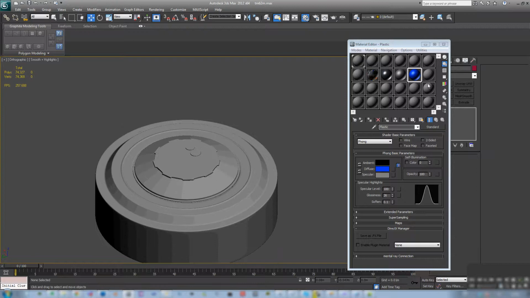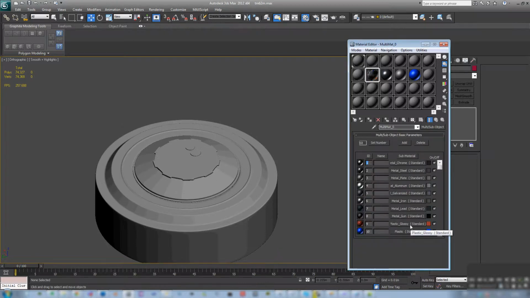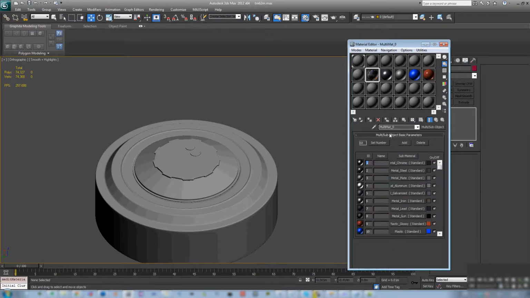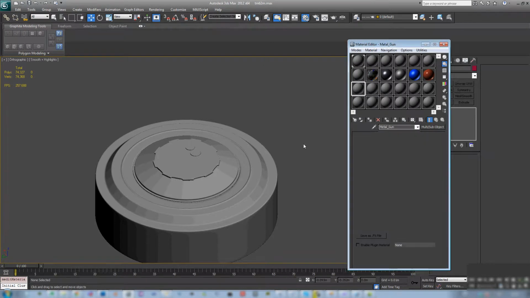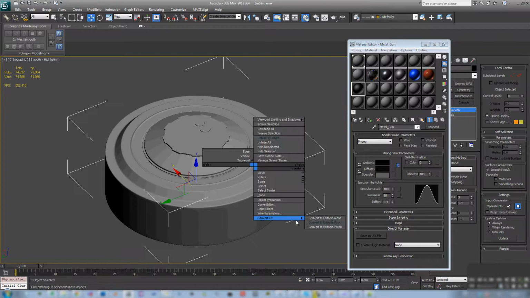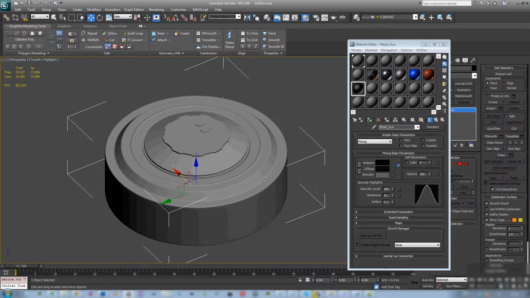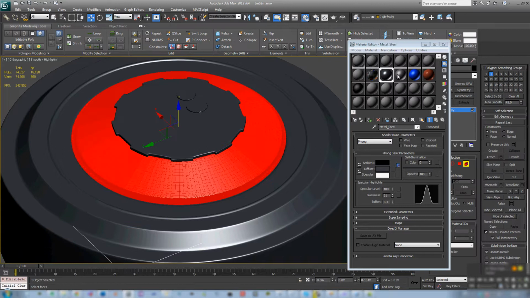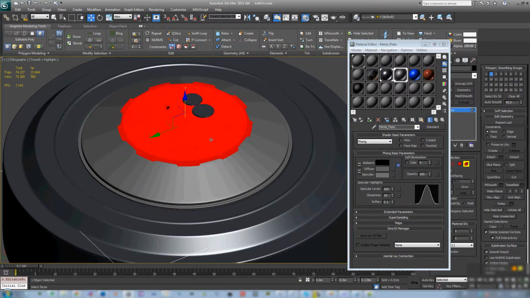So I'm going to take my high poly model, just one more material for the top part, because it's not really plastic. So the main body is painted metal, so I'm going to use this material, steel, for the whole thing. I'm going to select that part and use that material.